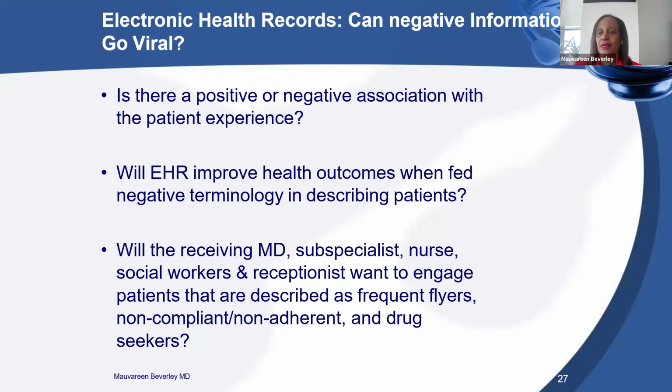So the electronic health records, can negative information go viral? Is there a positive or negative association with the patient experience? Will EHR improve health outcomes when fed negative terminology in describing patients? Will the receiving MD, subspecialist, nurse, social worker, or receptionist want to engage patients that are described as frequent flyers, non-compliant, non-adherent, and drug seekers?